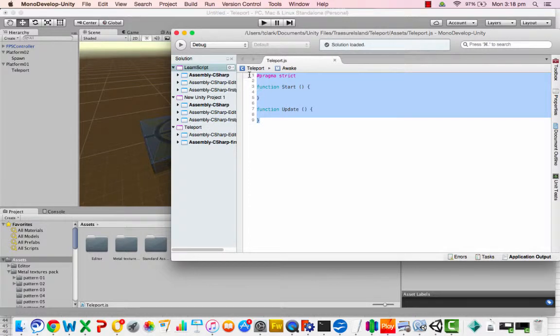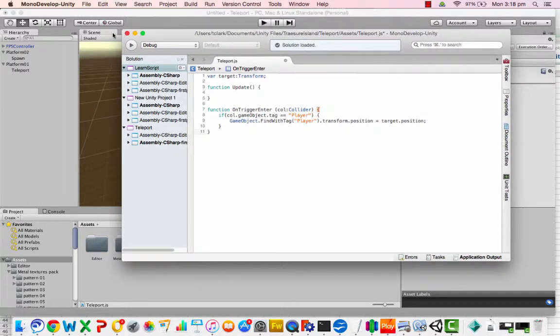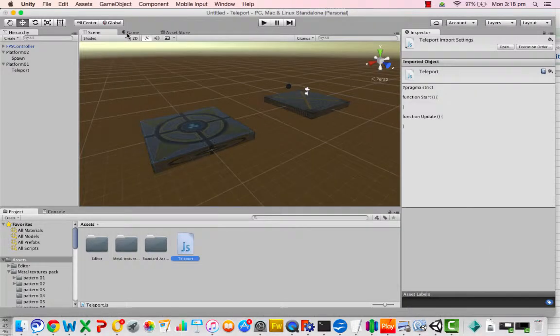I'm going to get rid of this, just delete it out, and I'm going to get you to type this script here. This script is what you're going to put in exactly as it appears here. Make no changes. It should work quite well for you. So basically that's the script you're going to have to do. I'm going to press Command S to save that now and close it.